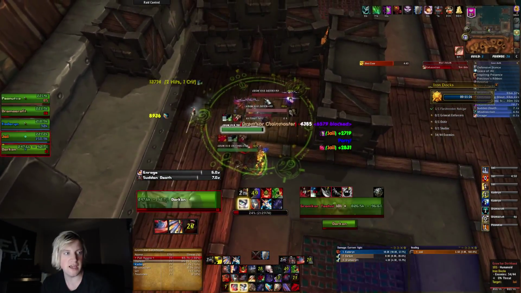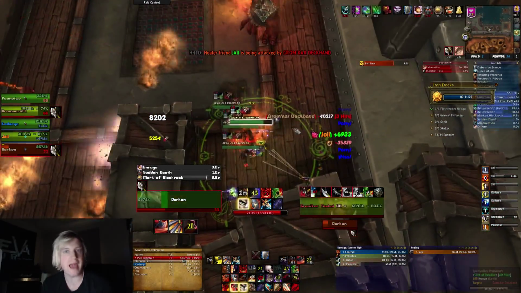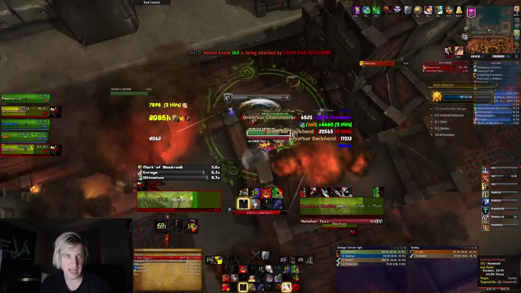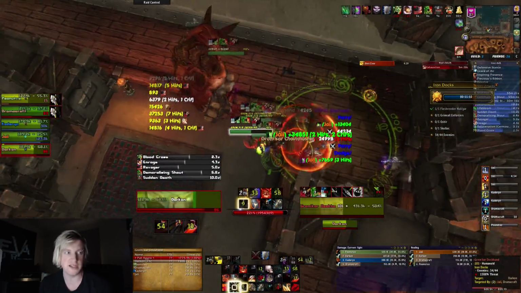Now, what you want to do here, and I was really shitty on positioning here, is you want to position them out so the cannon fire is hitting them. Basically, it's a huge advantage to getting through this section quick. Now, on a DK, it's easy. You run out into the middle, you Gorefiend's Grasp everything, and you run to the other side of it.